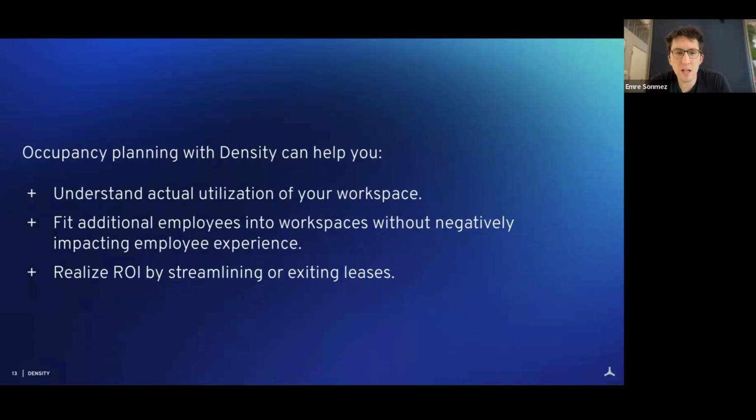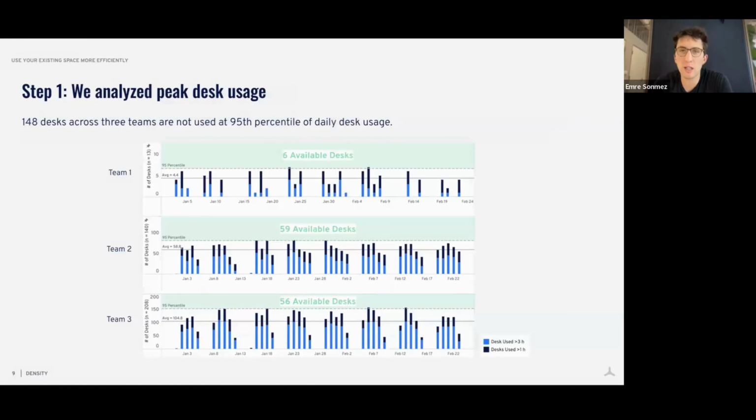pushback. And so the conversation looks very different when you can show that team, by their individual leads, how many desks are being used, and then have a conversation around, does team 2 really need all these desks, or is there another way we can better support them? And can we adjust the number of employees we assign or allocate to a neighborhood of desks based off of data?